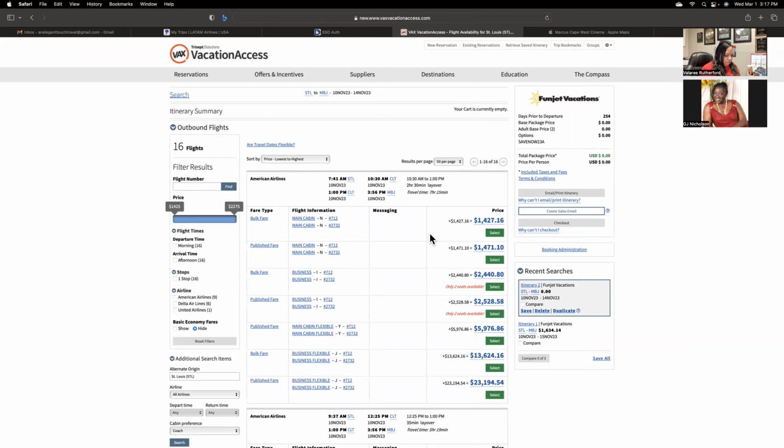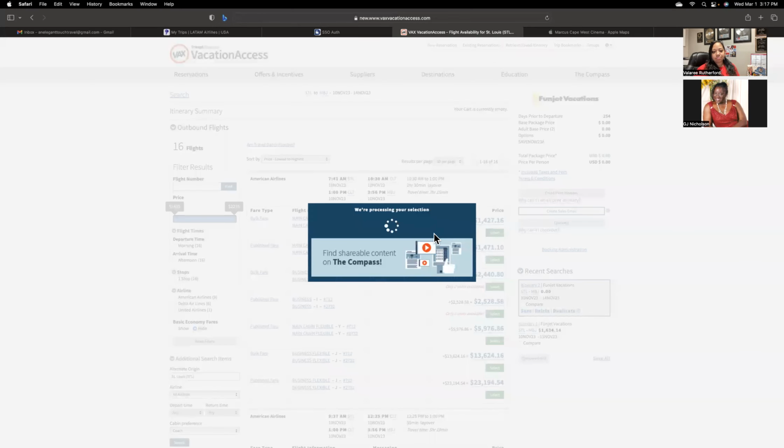I'm writing down the times because my third person I'm going to put on here, I'm going to try to get them as close as possible. What if I found somebody coming out of Atlanta with the layover in Charlotte? That would be dope, right? So I'm going to put this on here, and I'm writing down the flight numbers too, just so later if I'm referenced back, it will tell me. Okay, got it. So I'm going to select it.